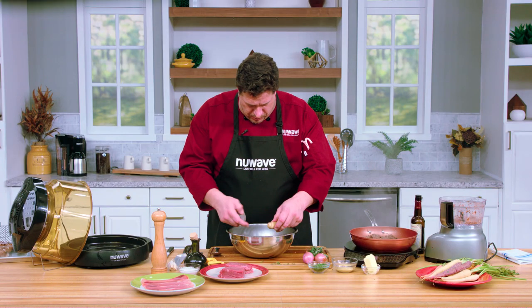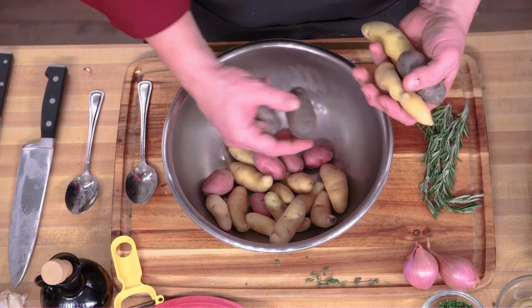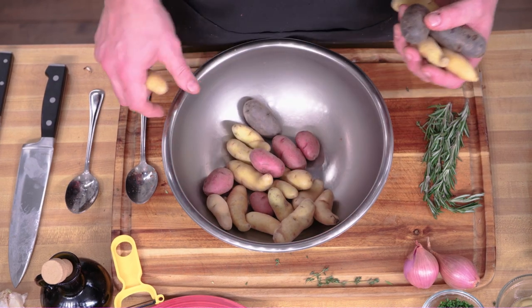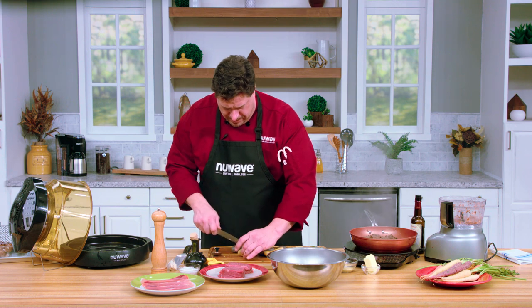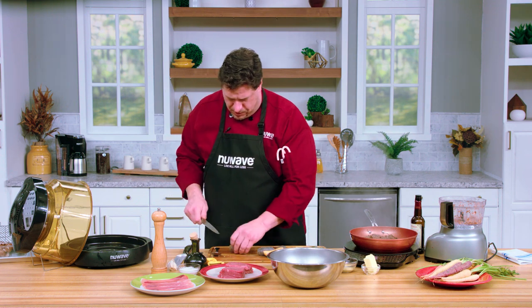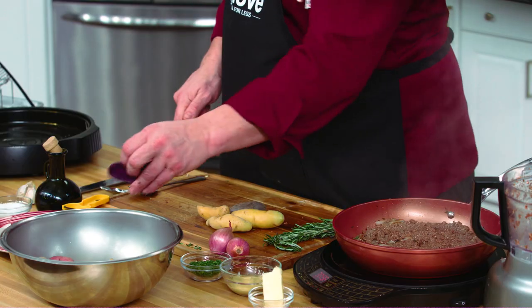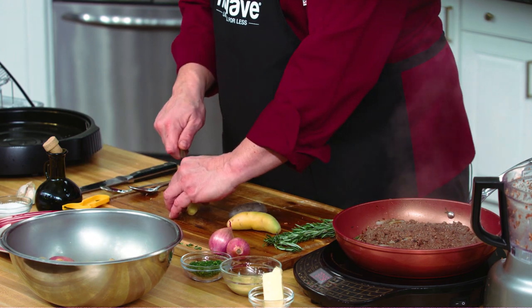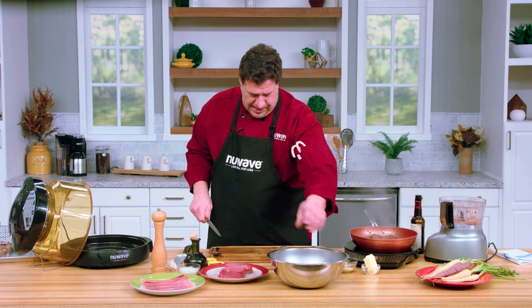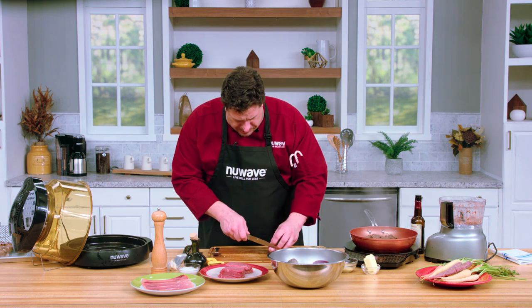You guys know that. So what I do is I pull out the super big ones, even the Peruvian ones, and I'll cut those in half so they kind of match the smaller ones. Not that big a deal, okay? I like to cut them in half lengthwise. Also, it gets a nice caramelization on the cut side, which is really nice when you present it. Okay, and this is just gonna get a little olive oil, a bunch of black pepper, and some fresh rosemary. That's gonna be amazing.